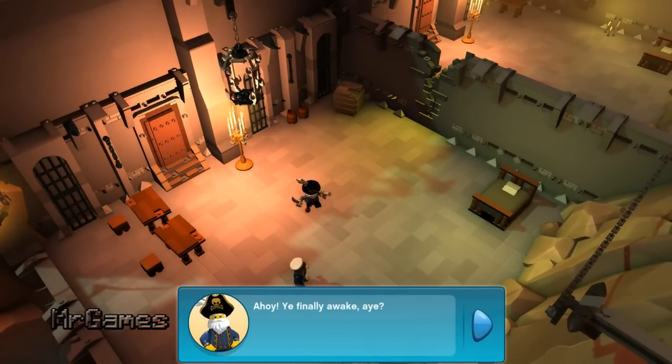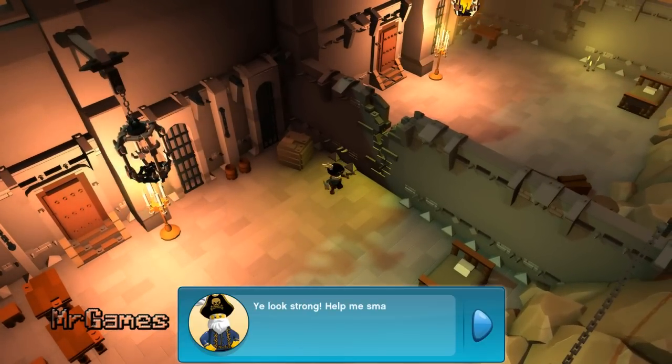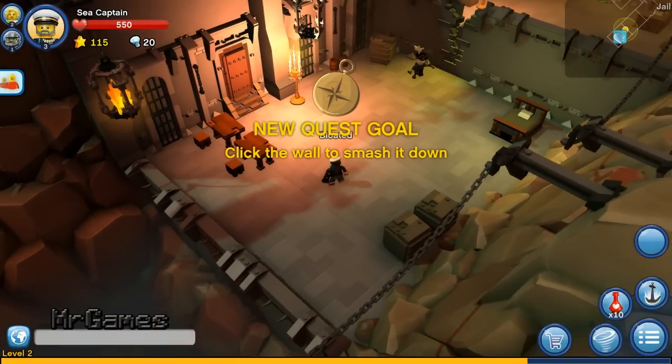Ahoy ye, finally awake, aye. Me name is Captain Pete, and I'm a pirate. That I be. Yar! I've had me fill of this place. Let's scuttle out of here. Ye look strong. Help me smash these pesky walls down, will ye?